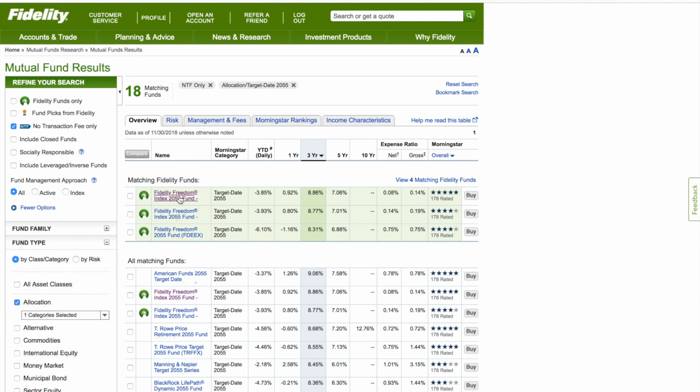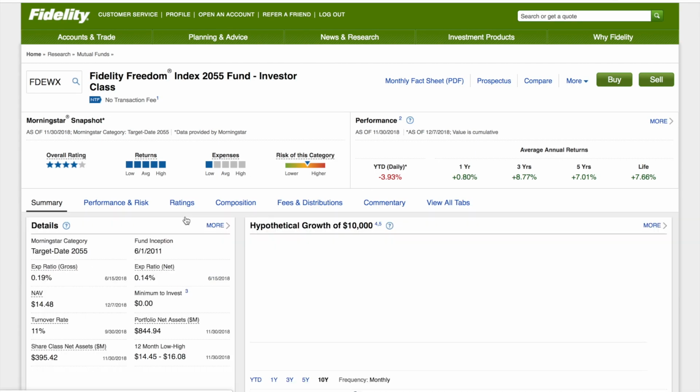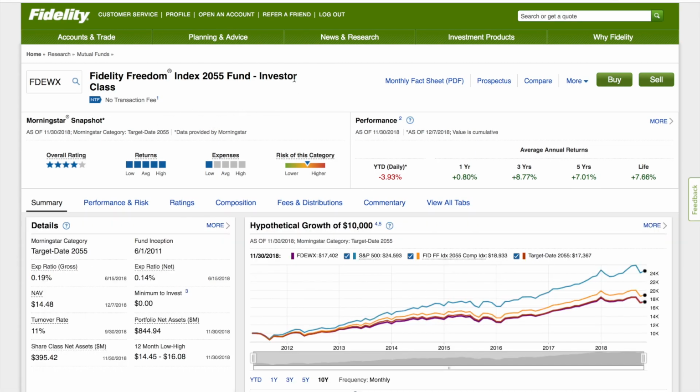For example, let's say Freedom Fund. Let's see if we can click on this one here. And this one should be able to, yeah, so this is for the investor class. So I can definitely purchase this one, and there's $0 minimum requirement in order to buy this fund. So that's one thing we didn't go over, is you want to make sure it's investor class and not institutional funds, because there's a minimum requirement before you buy the fund.